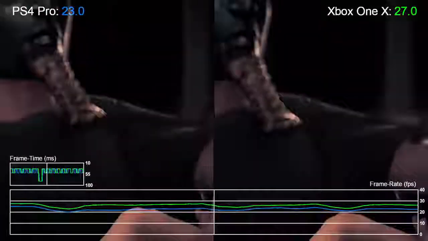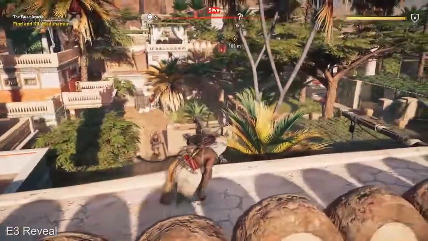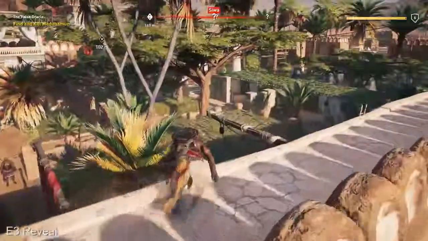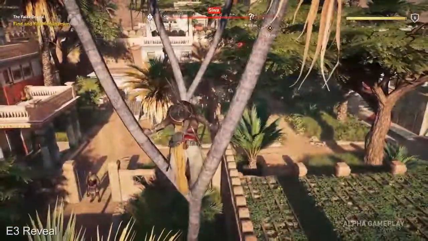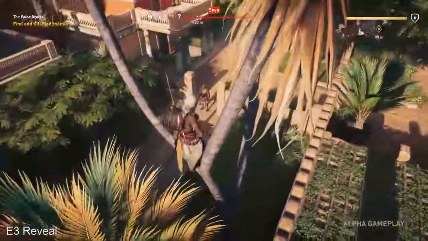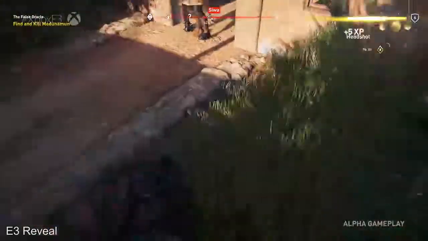Okay, one thing that has been bothering me is the E3 gameplay trailer footage. Now, we actually saw the game running on Xbox One X hardware at both E3 and Gamescom, and it looked nothing like as good as the trailer. And obviously this was a bit of a concern. And how does the final game compare to that teaser?